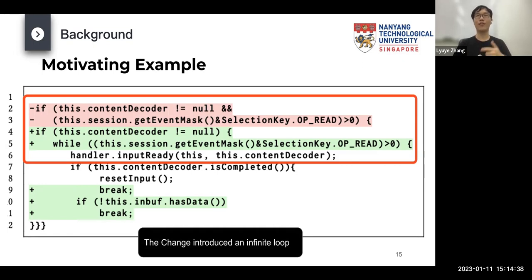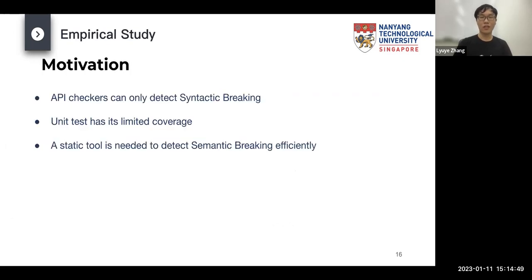And this does not violate the signature. So the compilation will be successful, but the result will be different, like here, where the infinite loop occurs. Because of this kind of problem, existing API checkers cannot detect this kind of semantic breaking.